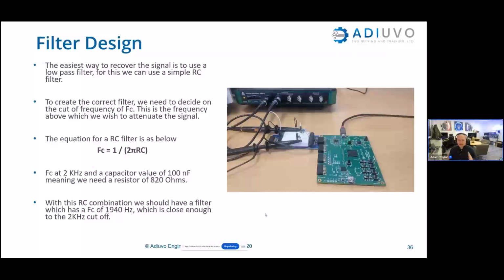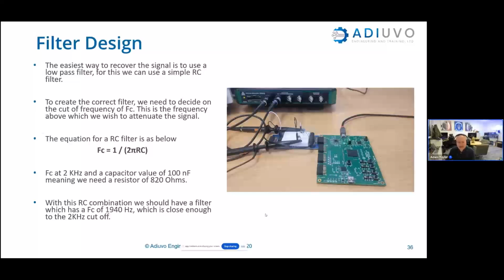So I decided, because we were outputting a 1 kilohertz signal, I figured anything above 2 kilohertz we would want to begin to attenuate to keep in line with the sampling frequency and such like. So I selected a 100 nanofarad capacitor and an 820 ohm resistor. When you calculate that through, that's just below the 2K, but that's more than enough. So that's just to do a simple RC filter for the PWM and the delta sigma.